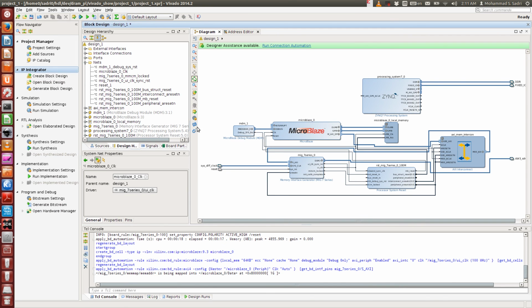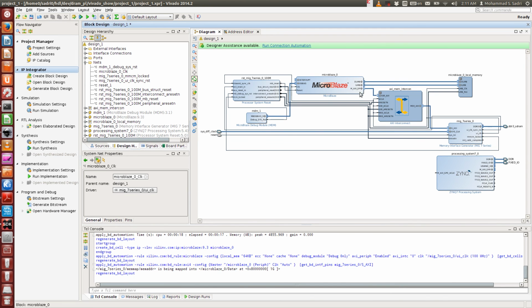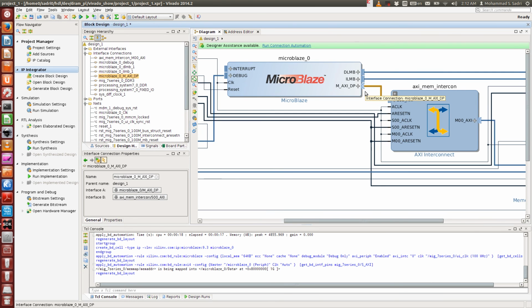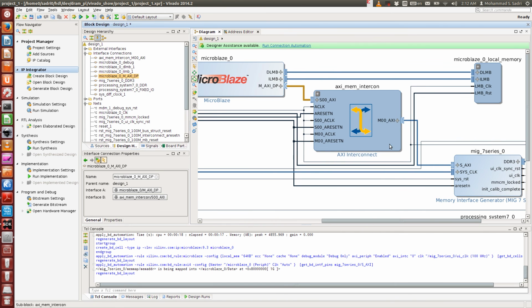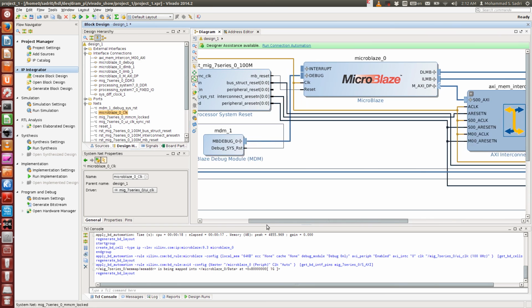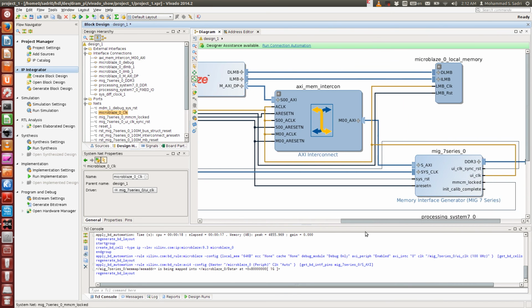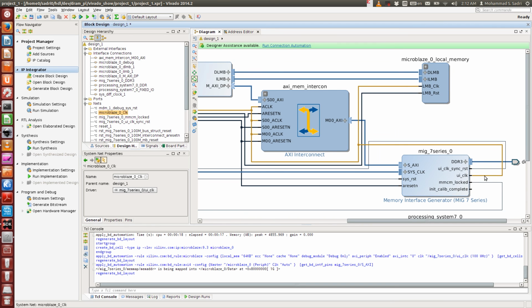So here we go. We have the MicroBlaze. Let me zoom in a little bit. We have the AXI master port. We have an AXI interconnect. Practically, the AXI interconnect right now is being completely driven by the clock signal which is produced, in fact, by the MIG core.